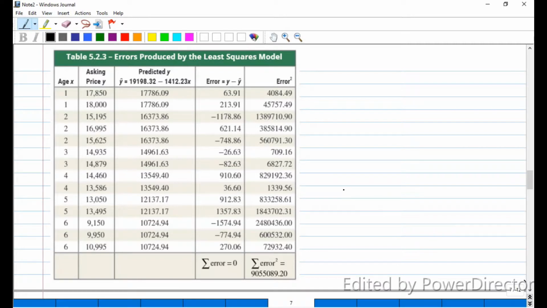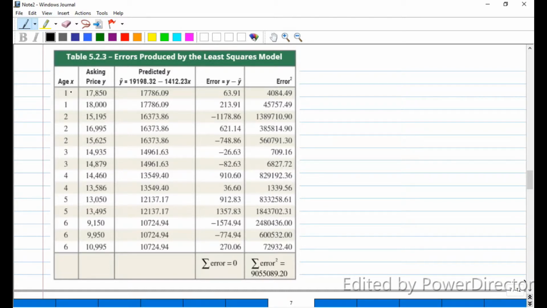So you know, use the technology to get the equation. This equation right here. And we have all of the observed values here. That's the Y values. To find the predicted values, we have to plug this number into our equation.